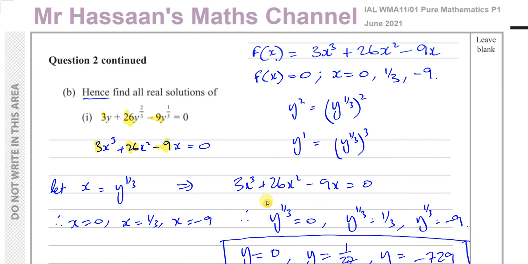For other questions from this June 2021 P1 paper, click on the link that should appear on screen. You can also find links below for solving equations, algebraic and quadratic equations. Click to subscribe to my channel. In the description you'll find links to other papers — P2, P3, P4, M1, S1 of the International A-Level Edexcel board — as well as IGCSE questions from Cambridge International Exams. Thank you for watching and I'll see you soon.